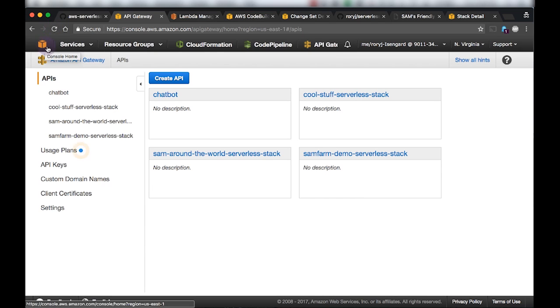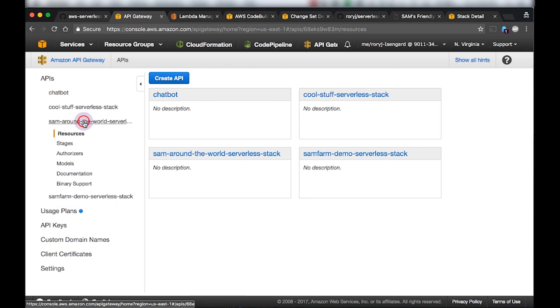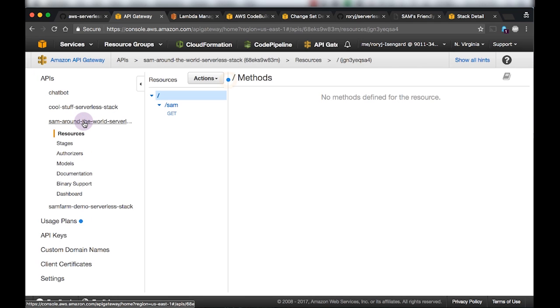We sprinkle a little bit of magic on top of things, and it makes them better. And now you learn the secret sauce of how Lambda and API Gateway work together. We just sprinkle magic dust all over the place, and we get these great features. It's amazing. So let's go to my SAM Around the World server, which is what we were talking about before.